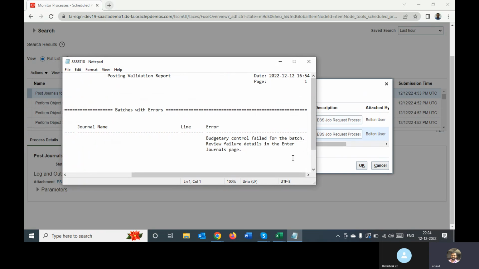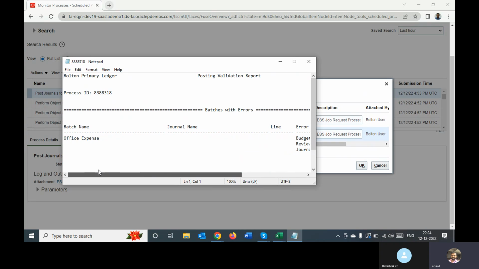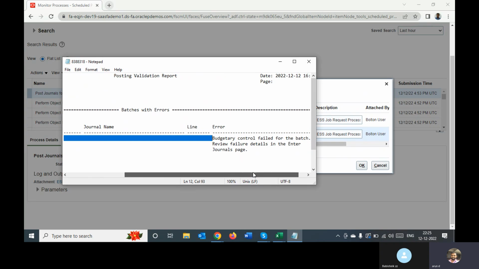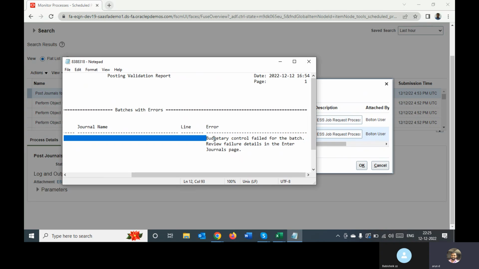Okay, so we gave this as an absolute, if you remember, for the accounting segment, and the value that we added is the office expense account. And if you see here, the budget has failed because we don't have enough funds.